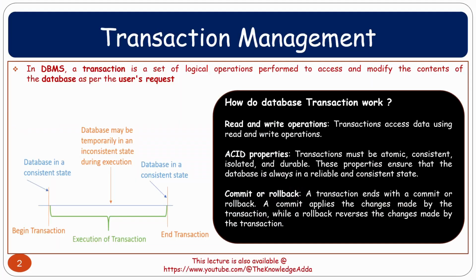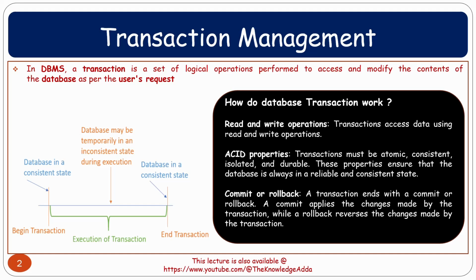So in a database management system, a transaction is a set of logical operations performed to access and modify the contents of the database as per the request. Whenever you write any query like insert, delete, update, or selecting something, these are examples of transactions. Suppose I am accessing data from the database, I am just reading the data. If I am writing, inserting, and updating the data, that is also an example of a transaction.